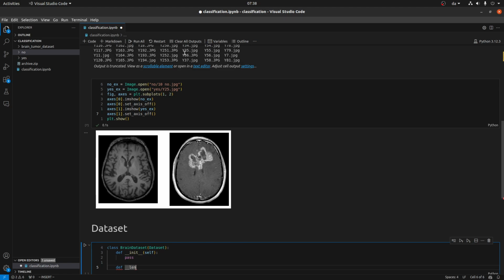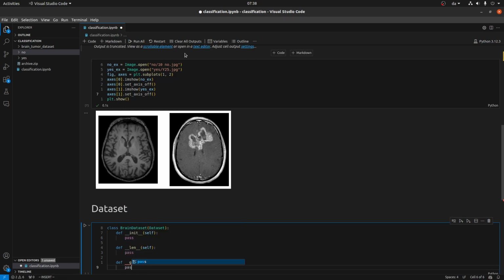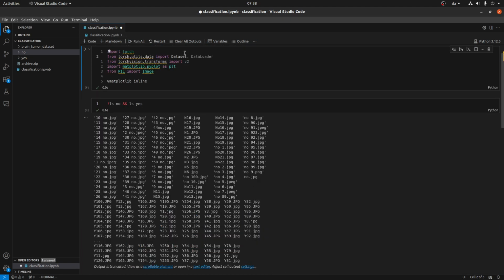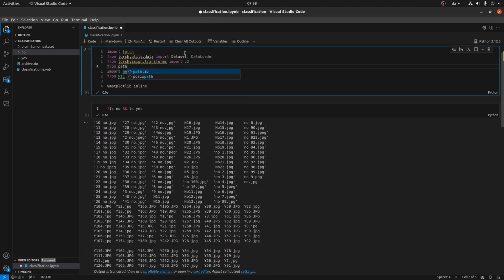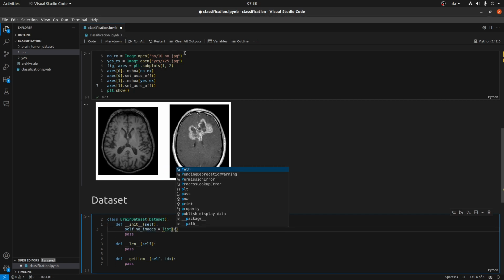And it's going to inherit from this guy, and we are going to do some stuff. So we need a length. It needs to implement a length, and it needs to implement a get item, which takes an index. And to do that, I actually also want a path, because then we can say no images, those are the ones that are inside the no folder.